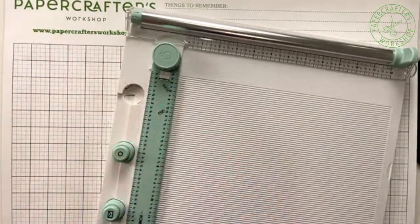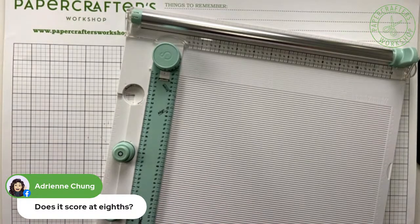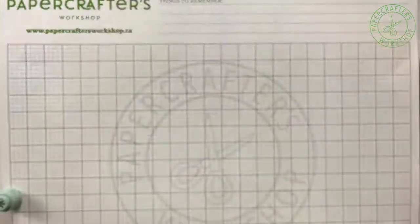Before you get too far off the scoring, I have a question. So Matt's got a question from the audience. Does the score at eights? So it actually scores at 16ths. So you've got 1/8 of an inch as well as 1/16 of an inch. So Adrian was asking, does it score at eights? Yes, absolutely it does.